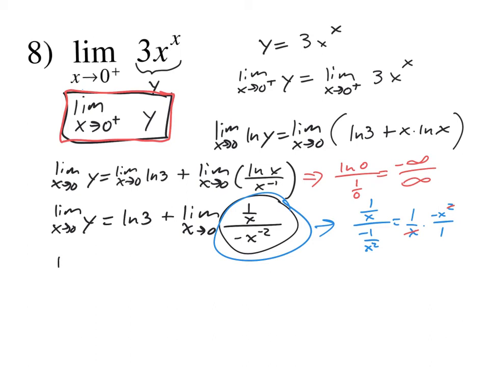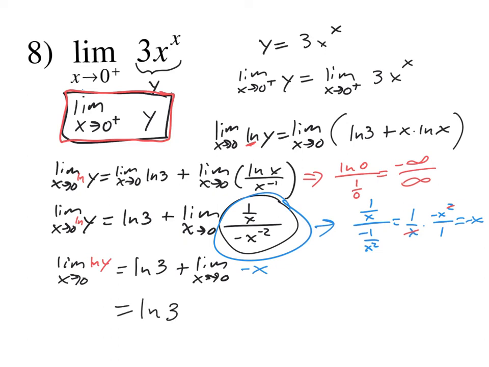And so really it's just like saying negative x. So if I go back, I have the limit. Oops. Some of you guys might have noticed I made a mistake here. There should be an ln(y) here, ln(y). That's really important. We'll find out why later. Okay, so L'Hopital says instead of taking the limit of this, I could take the limit of what I got here, which, remember, just ends up being negative x. So really I'm just taking the limit of negative x. Well, that's pretty easy to do now, because if I actually plug in a 0 there, we just get negative 0. So this whole thing equals the natural log of 3 minus 0, which of course is just the natural log of 3.